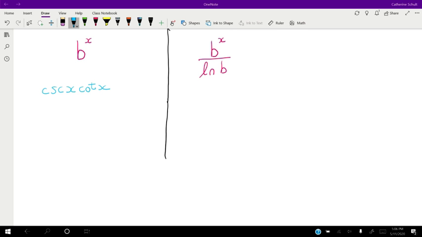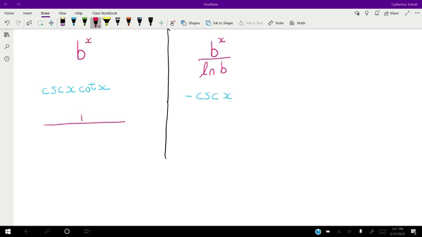Well, we know the derivative of the cosecant is negative cosecant cotangent, but this one's positive. So that means the original function must have been negative. Now when we take the derivative, it will be the opposite of the negative cosecant cotangent. Minus minus becomes plus. All right, so you see how we have to kind of change our way of thinking a little bit?